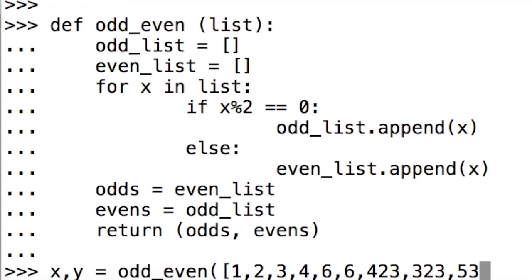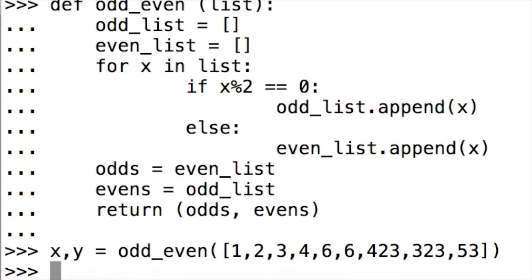All right. Let's see if this works. Okay, so right now it looks like it didn't work, right? But what really happened was that I stored each of those lists into these variables. So x is now equal to the list of all odds. Y is equal to the list of all the even numbers. So it might not look like a lot, but now you have them stored and you can do a bunch of stuff with them, which is better than just printing out the values once.